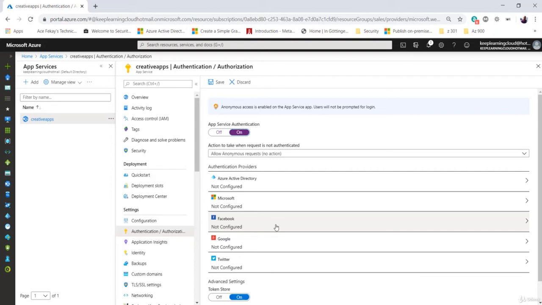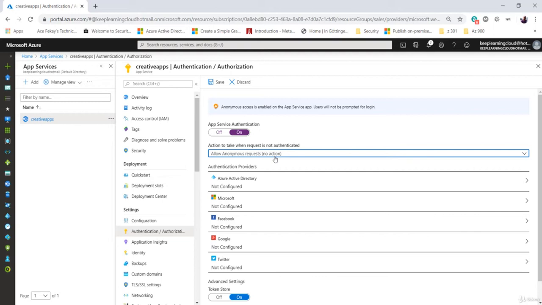Authentication and authorization are two different concepts. So once the authentication is completed, you would then get into the authorization part. Let's understand the authorization behavior. In the Azure portal, you can configure App Service authorization with a number of behaviors. The first one is allowing anonymous requests. That means if I select this, no action is required. This option will defer authorization of unauthenticated traffic to your application code.